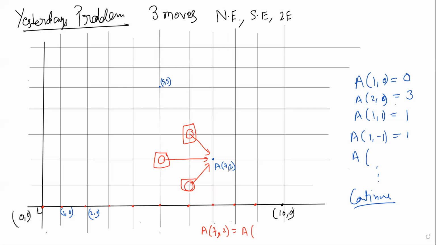So basically, if I want to reach 7 comma 2, then I would have to pass through the previous points, and so I'll just need to add the number of ways, right? So either it will be from 6 comma 1 or from 5 comma 2 or from 5 comma 3. Is it clear to all of us that this is exactly what it is? You have to reach here, here, or here, and from each of them there is only one way to go to 7 comma 2, right?